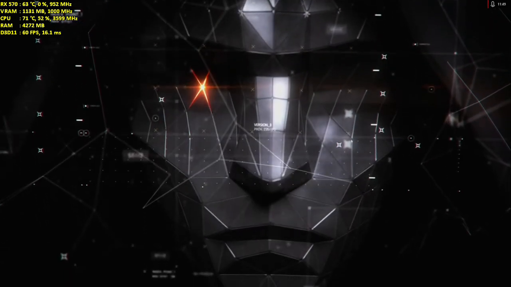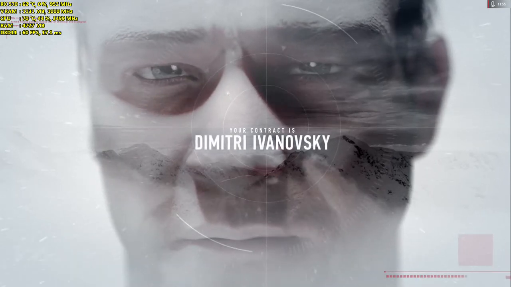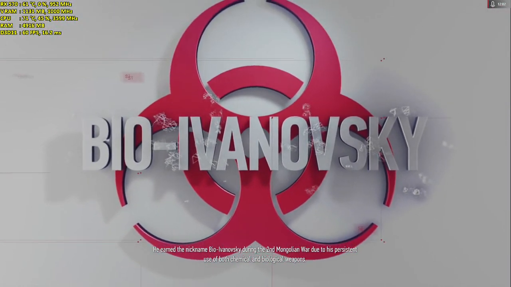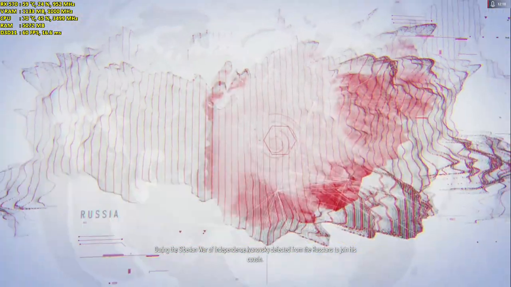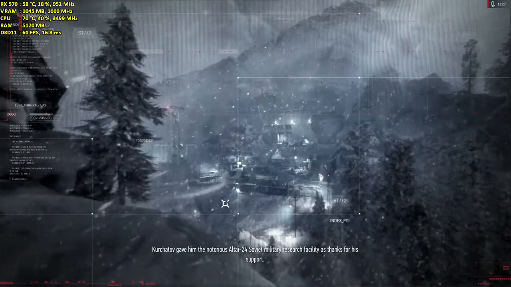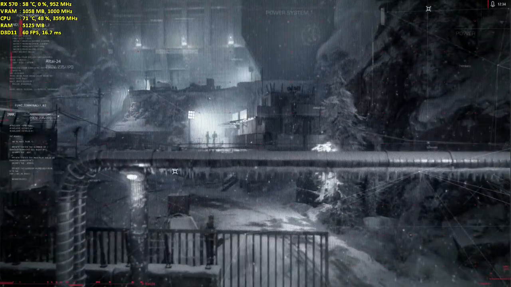Greetings, Seeker. On this mission, your primary target is Dmitry Ivanovsky. He is a former Russian Armed Forces general. He earned the nickname Bio Ivanovsky during the Second Mongolian War due to his persistent use of both chemical and biological weapons. He is first cousin to the Siberian Prime Minister Nergui Kurchatov. During the Siberian War of Independence, Ivanovsky defected from the Russians to join his cousin. Kurchatov gave him the notorious Altai 24 Soviet military research facility as thanks for his support.